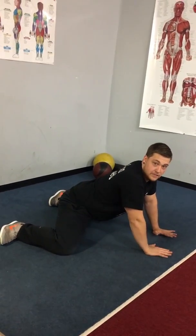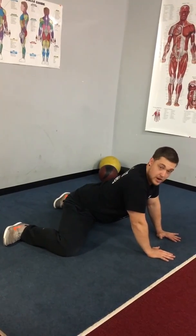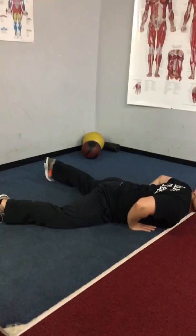But the reason they call it dead frog is how you get out of it, because once you're deep in this stretch, it's hard to get out. So they call it dead frog because you basically just fall forward like a dead frog. So there you go.